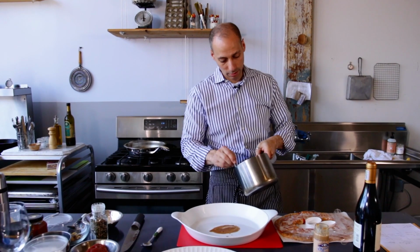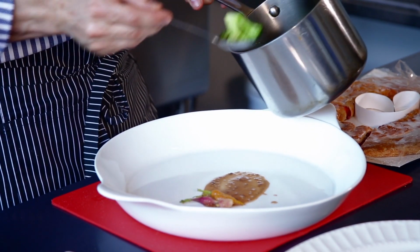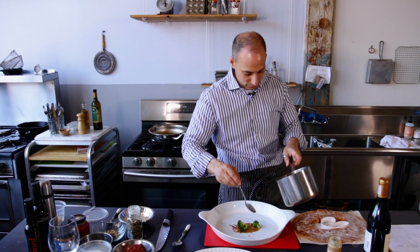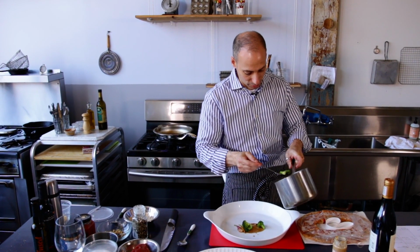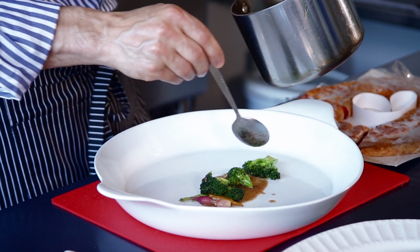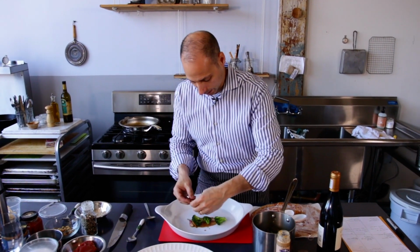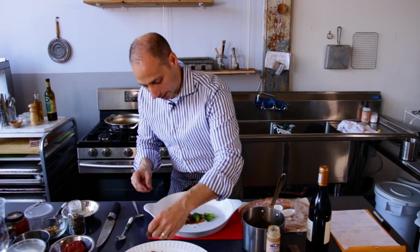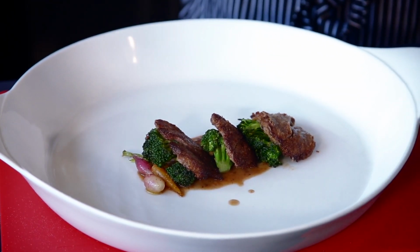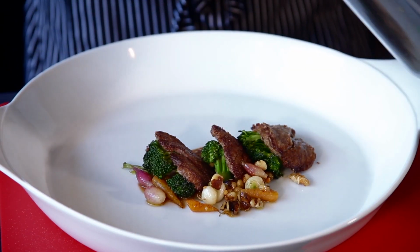We build. Okay, now you're going to take a little bit of your root vegetables. We have our broccoli. Broccoli always acts as a really good stand for the beef. You know, in my years in four-star restaurants doing this stuff, you always have a piece of vegetable that wants to lean on that. So we're going to take our beef, take our beef right on top like that. Next, we're going to take a little bit of our root vegetables here and put them all around the side.